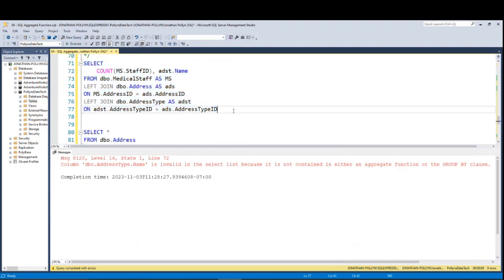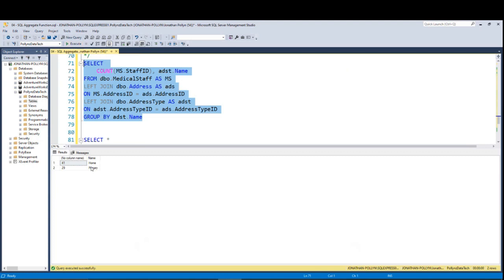So now on this group by, I have to put GB group by. The group by that I am calling, I'm grouping by this guy that is not in an aggregate function.